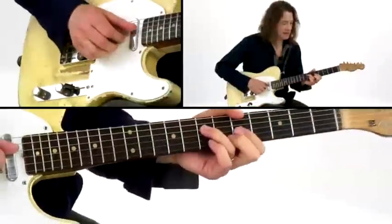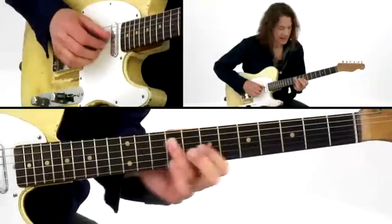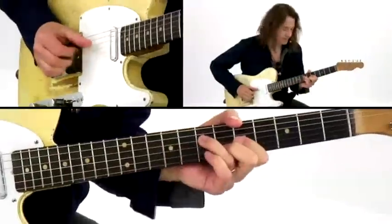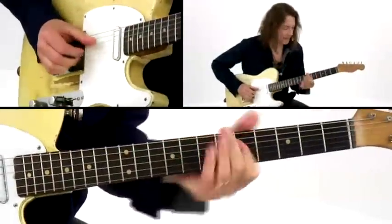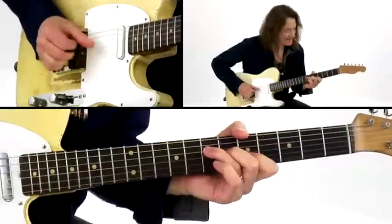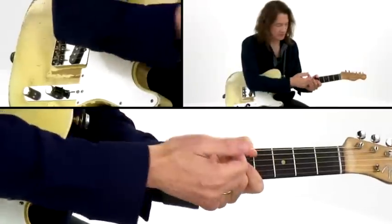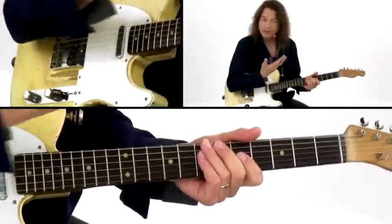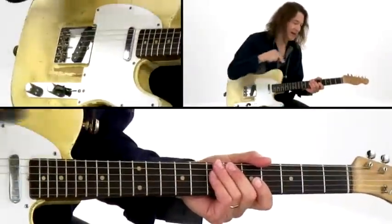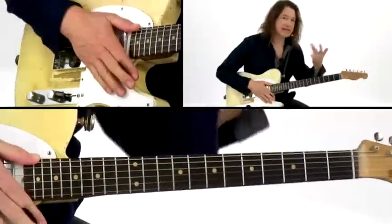You notice my voicing from the F to the G was here, and I could have used the same voicing going up to A, but instead I chose this because it's different. The F to G brought the harmony up a little bit, and then this brought it down a little bit, which is the direction the chords are going — A down to G to D. So that's thematic development.